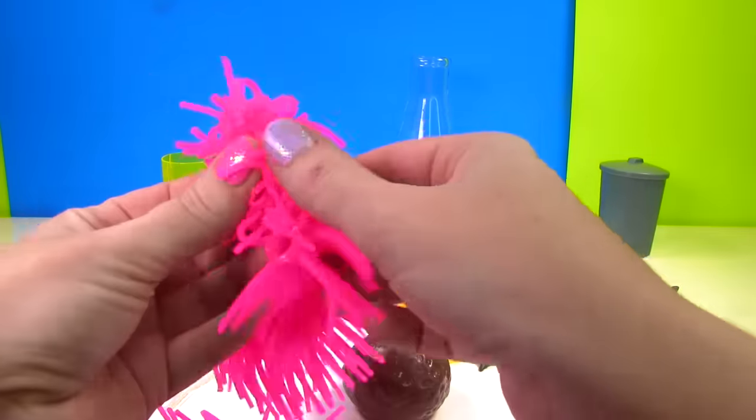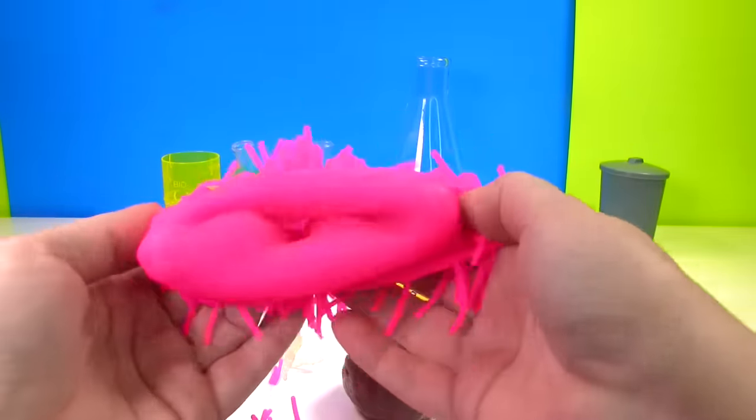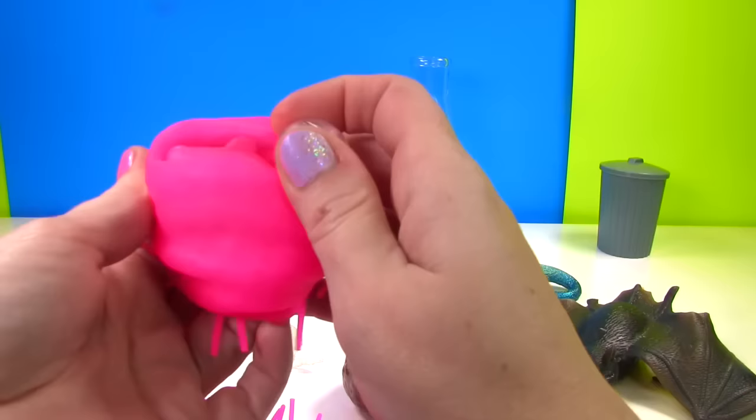Ouch, that kinda hurt. Okay, inside, here's that light up ball.